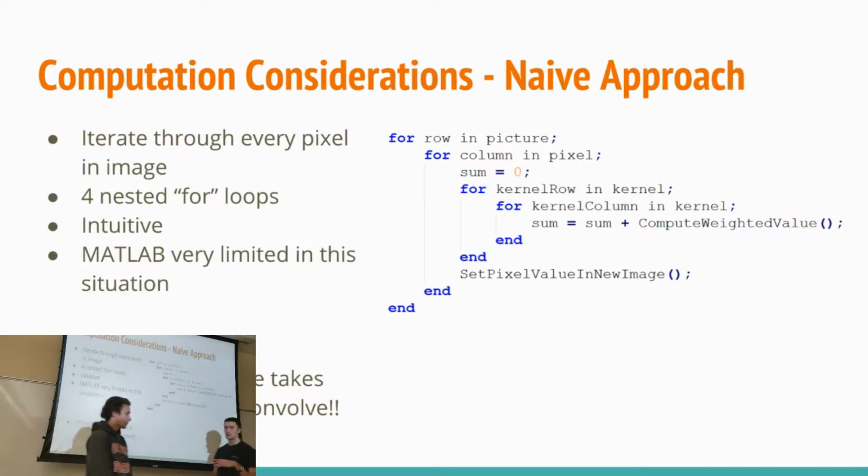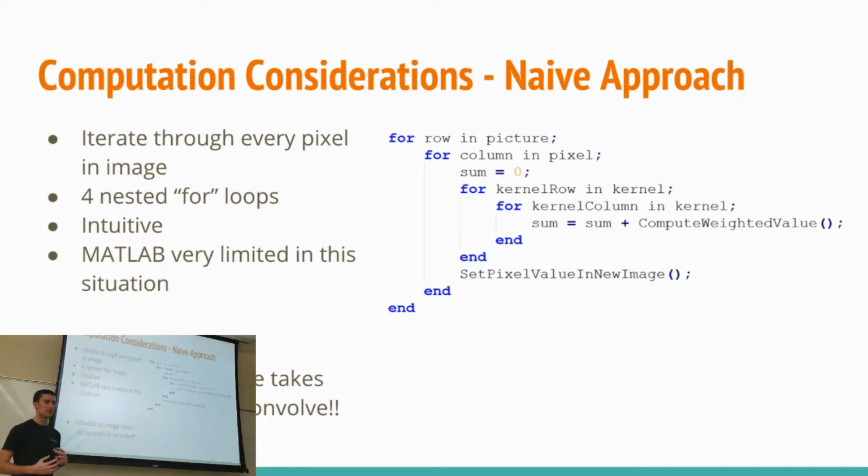So now we'll talk a little bit about how you actually compute these kernels. The first way we tried was to have a bunch of nested for loops. This is an intuitive idea, like what we've been showing before, where you just shift across the image and go all the way through pixel by pixel. That was how we started because it seemed like the easiest implementation. But we quickly found out that this is very, very slow. MATLAB is not optimized to do these kinds of for loops.